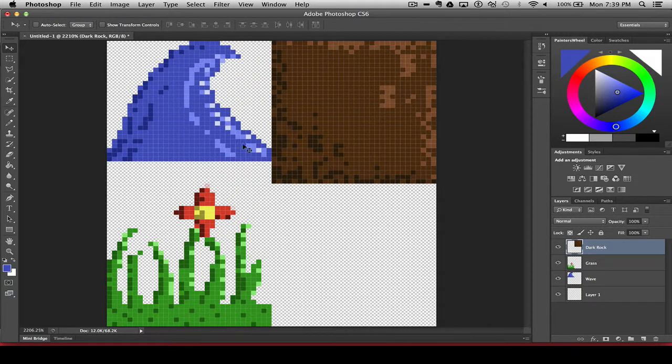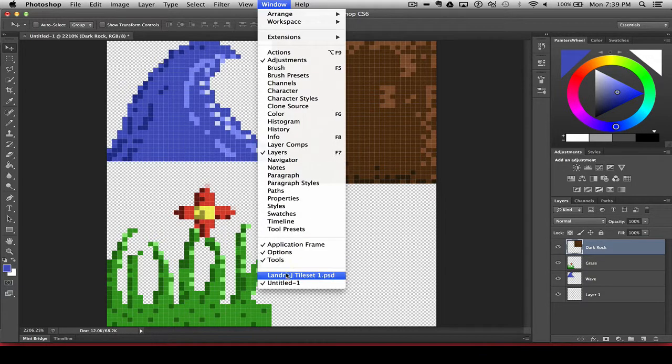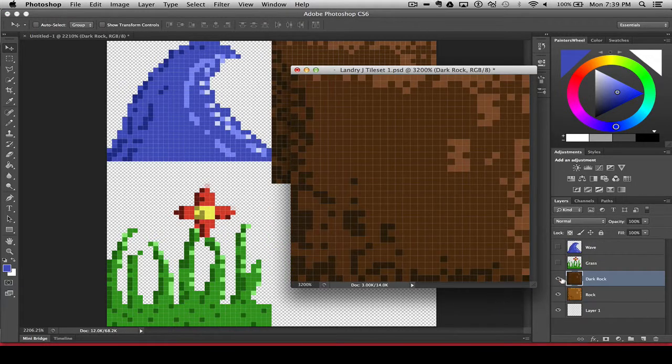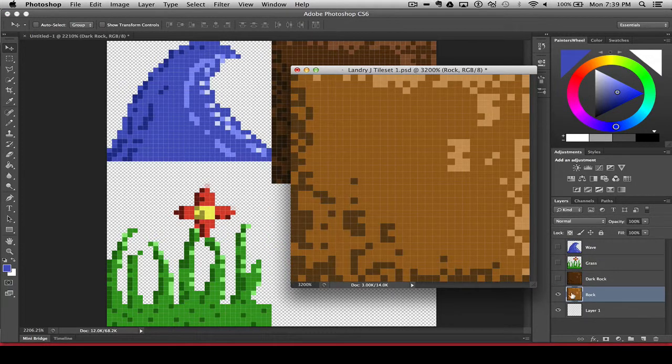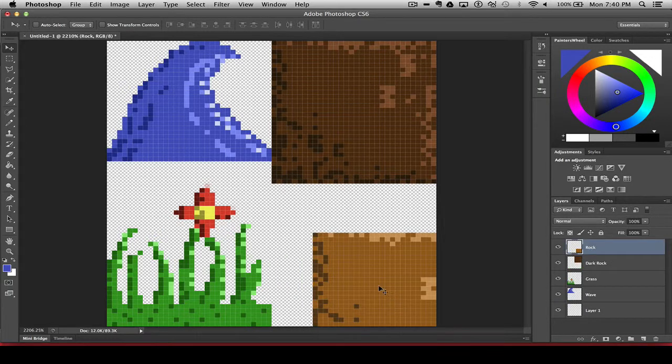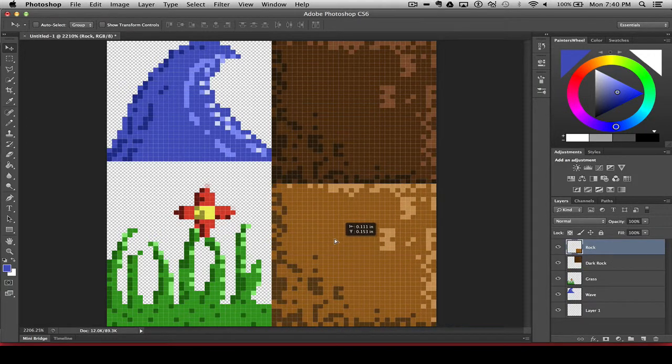Now you see that my water is off a little bit. It really should be in line with the rock, so I'll take care of that in just a second. Let me grab my last one here, and there it is. And the 2 rocks will fit in very nicely just because they are blocks.